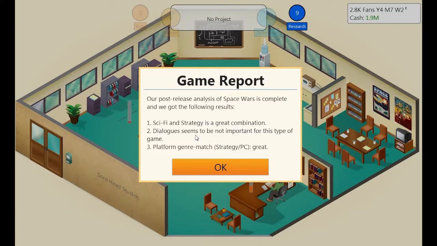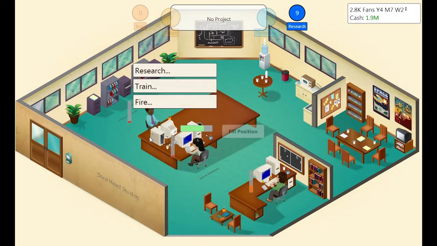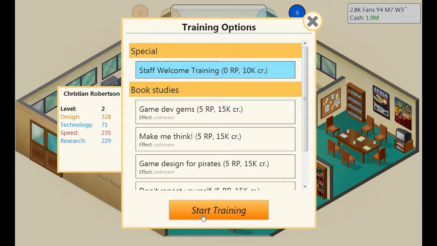Sci-fi and strategy is a great combination. Dialogue seems to not be important for this type of game. Platform match is great. Who? What? He was famous? Christian Robertson? I didn't even look at the name, to be honest.